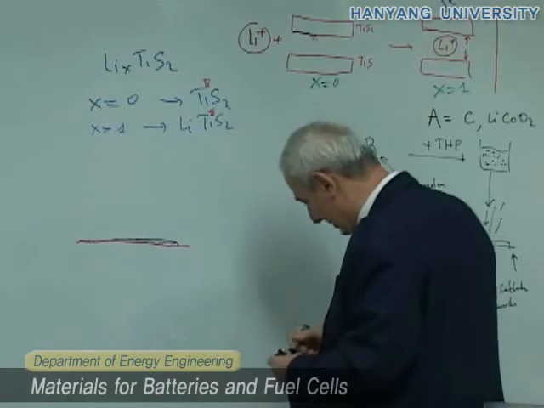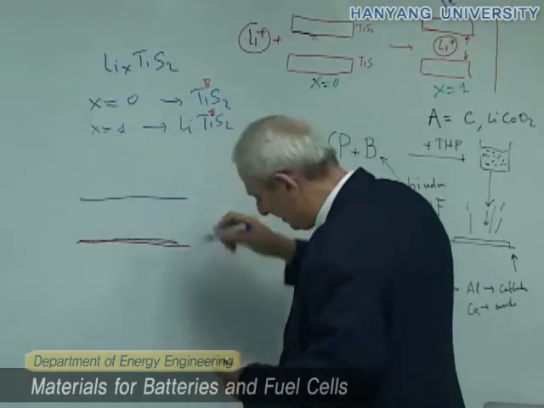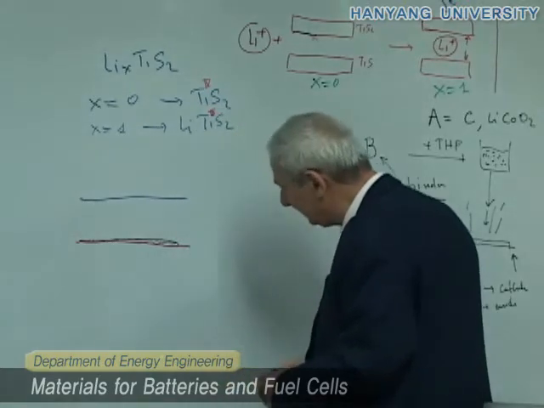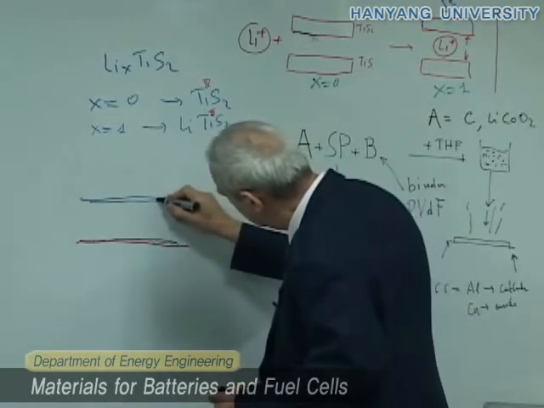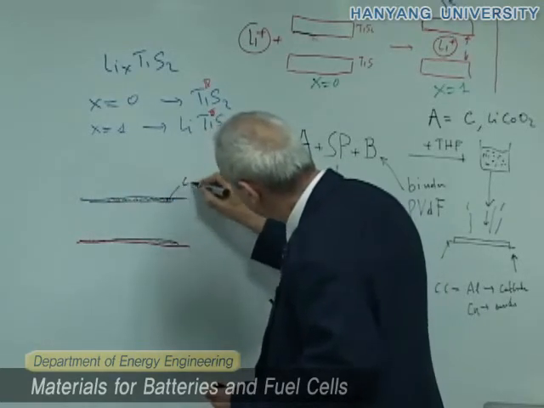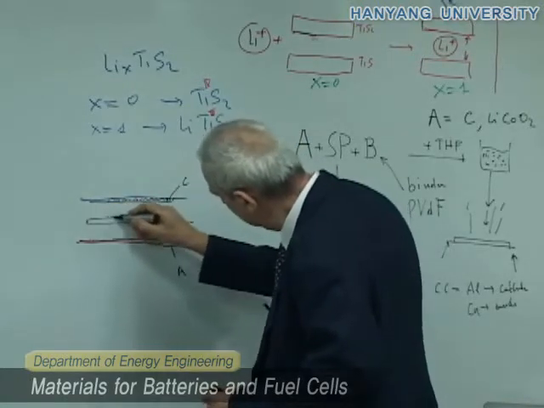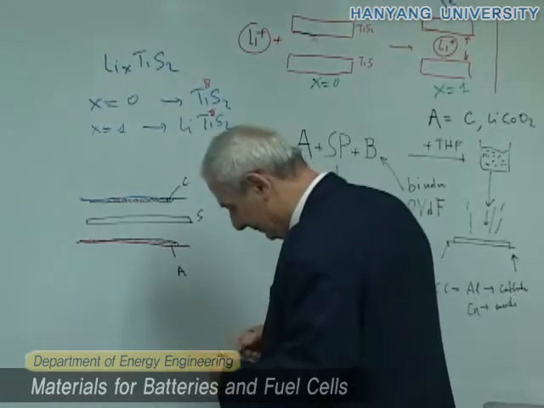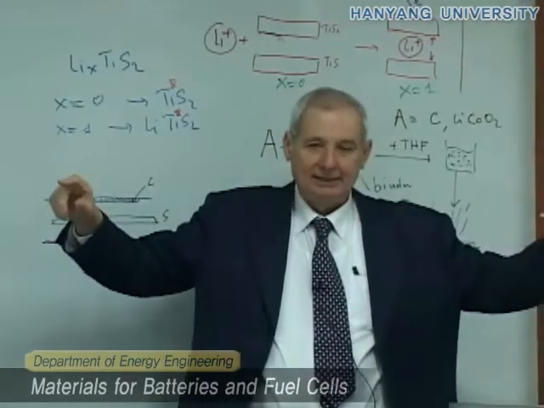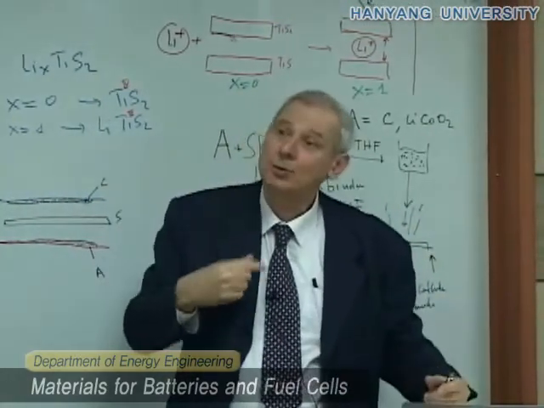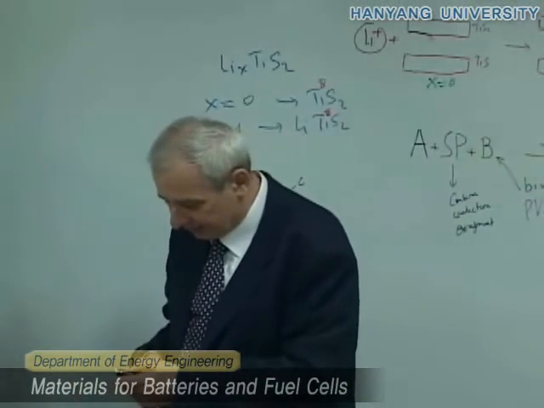Okay. And here we have the current collector with aluminum, and here we have the cathode. So this is the cathode, this is the anode, and in the middle there is the separator, okay? So we can put these three parts together and then wind all this, because in this way we will have, I don't know if I have a picture here.